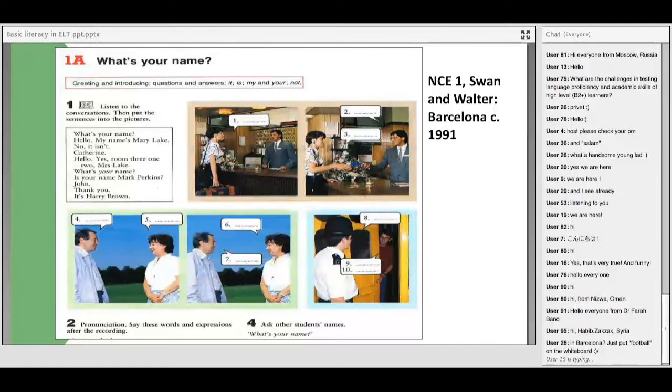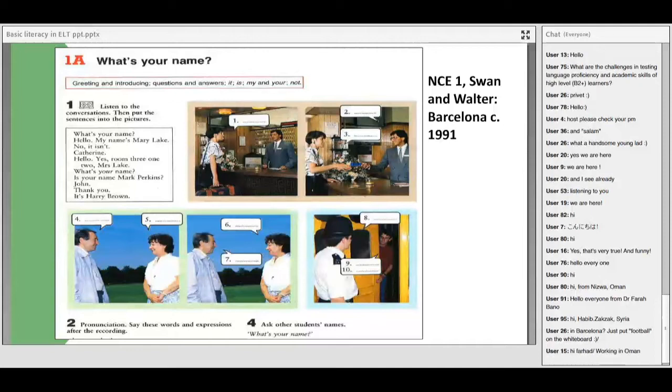And if you look at it, the students would come in and they'd never spoken English before. We had real beginners in those days. And I'd play this tape with these little dialogues, and they would read the little box, what's your name? Hello, my name's this. And then I would stop the tape, and they would write in things that they thought were the right answers, or the right parts of the dialogue. And I'd repeat that process until they were all complete.